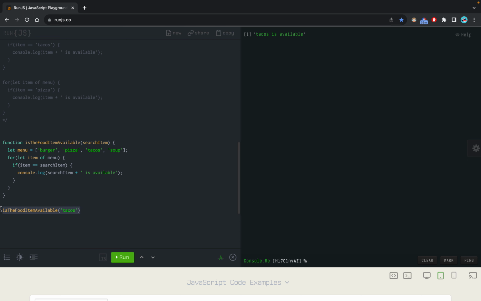Similarly, if we want to now check if pizza is available, we call the function with the input parameter as pizza and find that it is actually available.